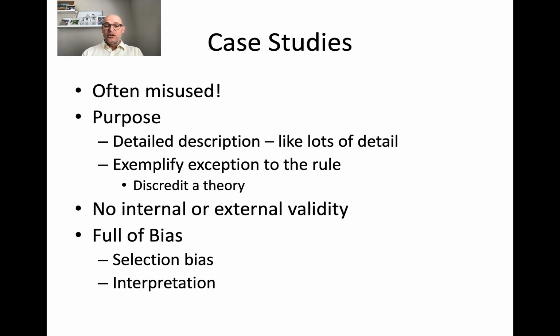Case studies are really good at describing the exception to the rule to discredit a theory. They have zero internal validity and they have zero external validity because you can't make a prediction from a case study. There's one observation and there's one unit of analysis. That's the N is 1, and yet you have 50 different variables that are all going on at the same time. And if you want to draw a line to make a prediction, you need 2 data points. A case study is 1 data point.